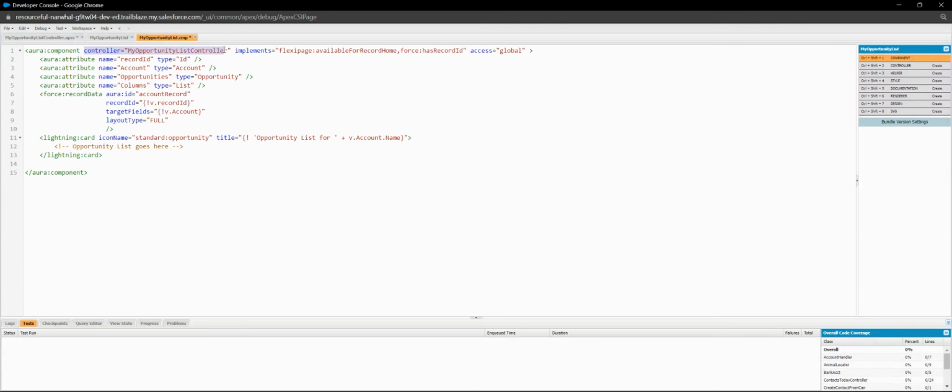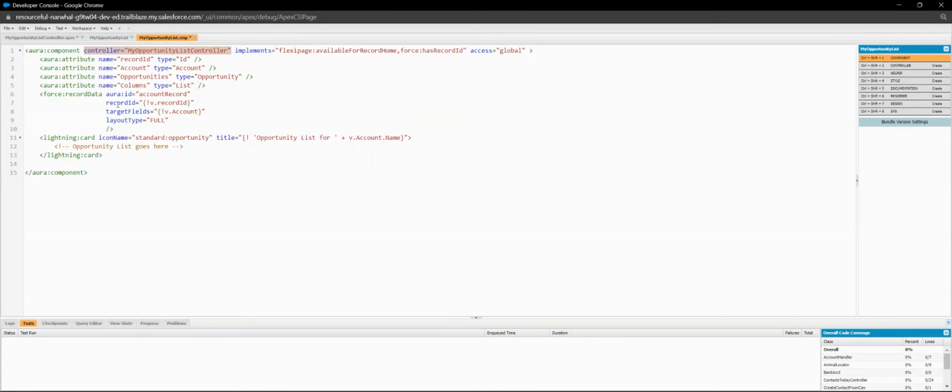and see here is what we inserted for the first line, which is specifying the controller, specifying the class, and here are the attributes I was talking about. So basically an Aura attribute is what we use to store the data that we need within an Aura component. So very importantly, we're going to use something called force:recordData that represents the Lightning Data Service, which is what is actually retrieving and storing the fields of, and this part is especially important, the record ID of the account page that this component is going to be placed on, along with the specific account's fields, and storing them into the respective attributes above.